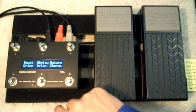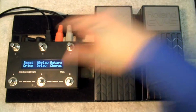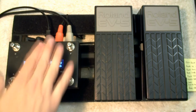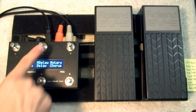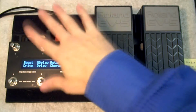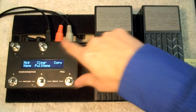Show you how I've set up an effect. So for example, the multi-delay. So here's this, I'll turn the delay off, and turn the multi-delay on. Notice that now it's synced up, so when I hit it, it'll blink, and it's on. Okay, so since this is the last thing I selected, when I hit D and F, it's going to edit switch E, as it says.